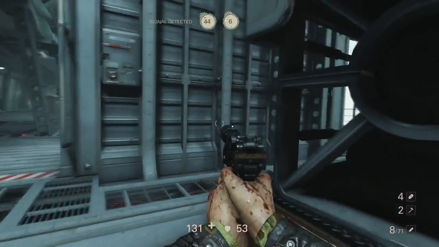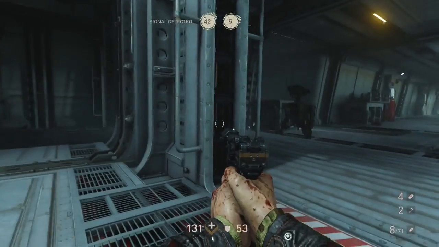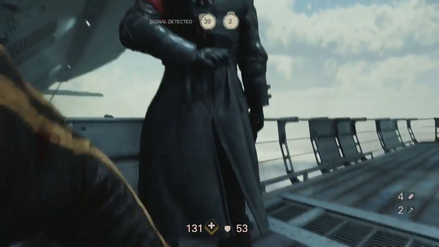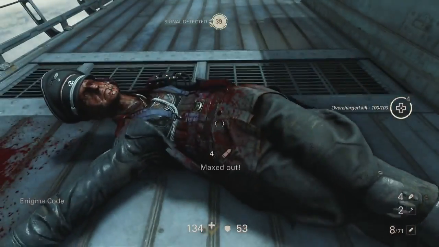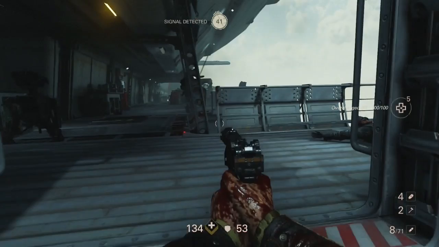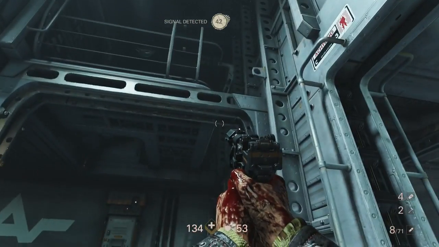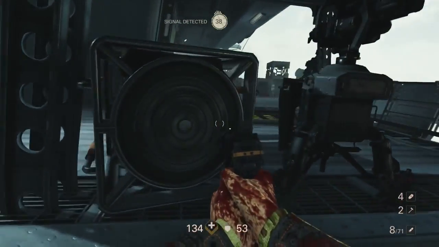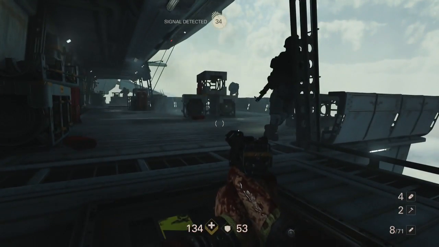Alright, so I know the commander's close. Is he up above? Where the heck is he? I know he's got to be here somewhere. He's like 5 meters. Oh, there he is. Oh, yeah. Yeah. You're dead now. Well, that's my 100th overcharge kill. Sweet. Can't believe this guy down here, leaning against the metalwork, didn't hear me. Apparently, he must be sleeping or something.